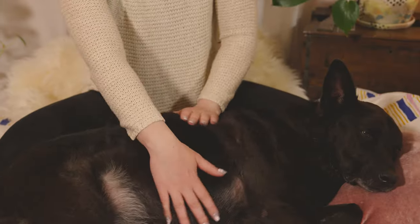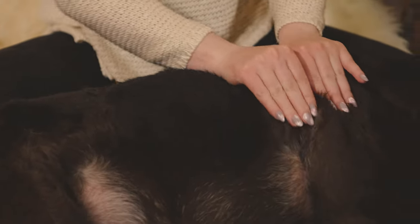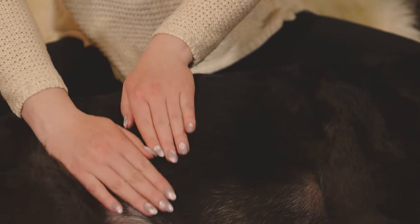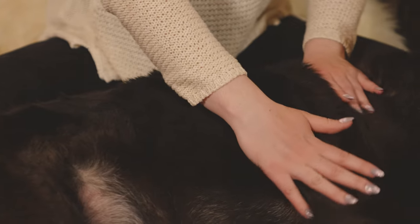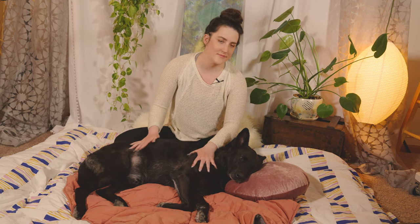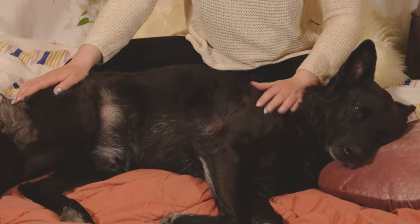It's important to care for your pet in all manner, including their diet, exercise, and attention. Massage is an excellent way to bond with your dog and connect with them — a very soothing activity, very good for both the human and the dog. As you're performing the effleurage on your dog, you can say things to them that will provide comfort. Even though your dog doesn't understand what you're saying, they do understand your intention. So as long as you say it with an undertone of kindness and gentleness, your dog will pick up on that.